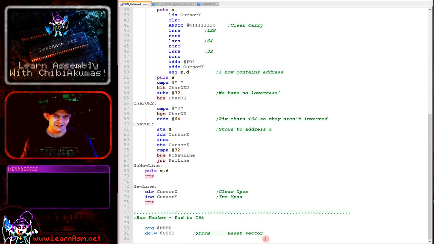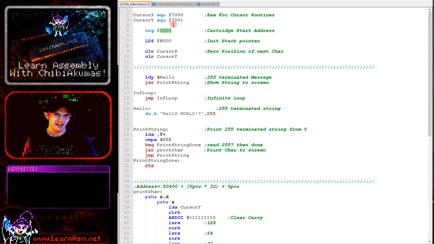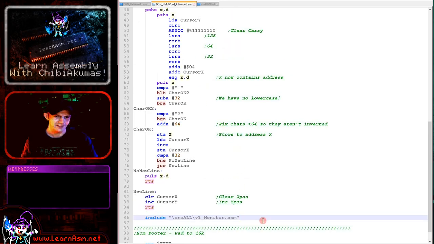Now, the last thing in our ROM is we have to pad it out to be a full 16 kilobytes. Now, I've done that by writing a reset vector here, but it doesn't actually appear to function. The vectors seem to be being mapped by ROM or something, because they don't seem to apply to the cartridge. But just for consistency, I've put it in there, and that will complete the valid ROM file. Now, we'll look how to assemble that in a moment, but first I'm just going to discuss the more advanced version. Now, the advanced version includes this monitor assembly file here.